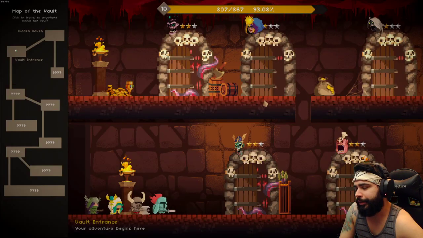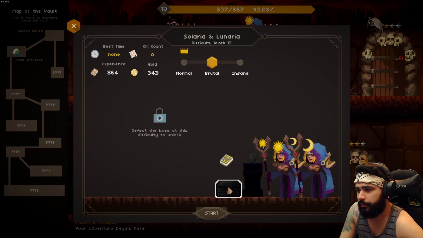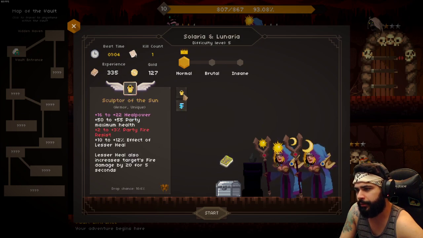You could see what loot they're gonna drop. That's interesting. Let me see. Plus 40 to plus 44% heal power. Ice resist. Plus 50 to plus 70% maximum mana. Plus 1 mana regeneration per second.